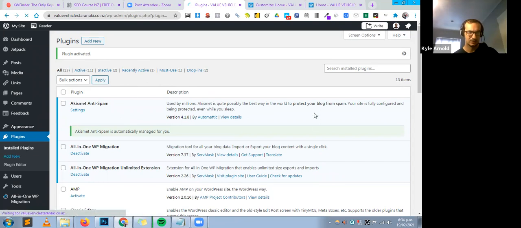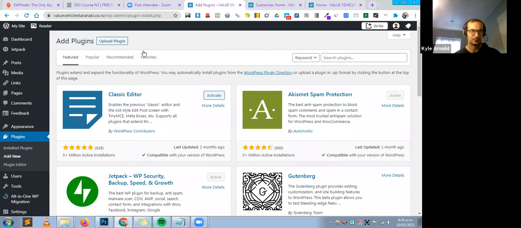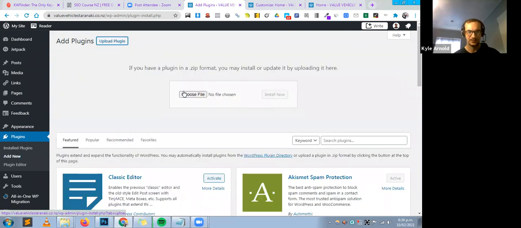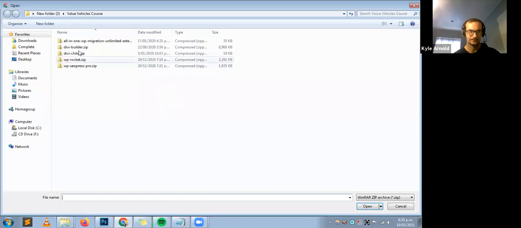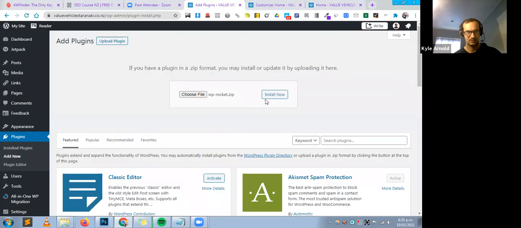So that's done. Then to upload a plugin that you've got, like a premium one, just hit this upload button and choose file, find the one that you want, and we're going to put those two: WP Rocket, which is a speed plugin, and SEOPress Pro, because that's what I prefer instead of Yoast. And install.